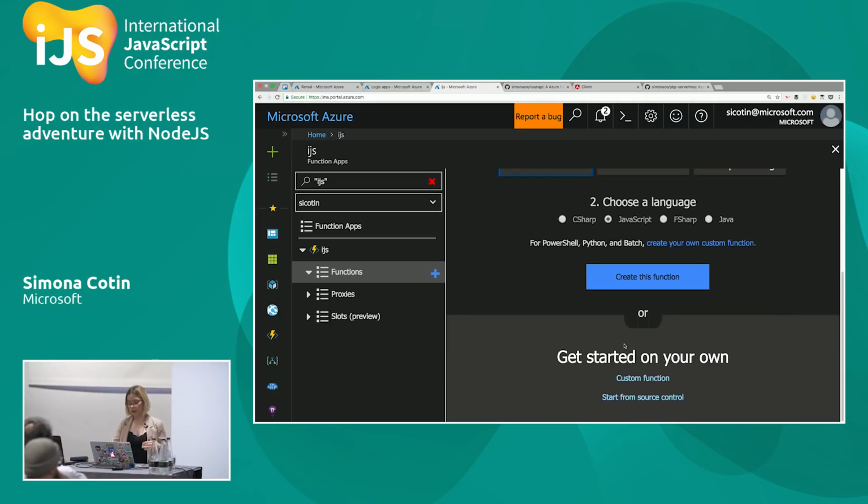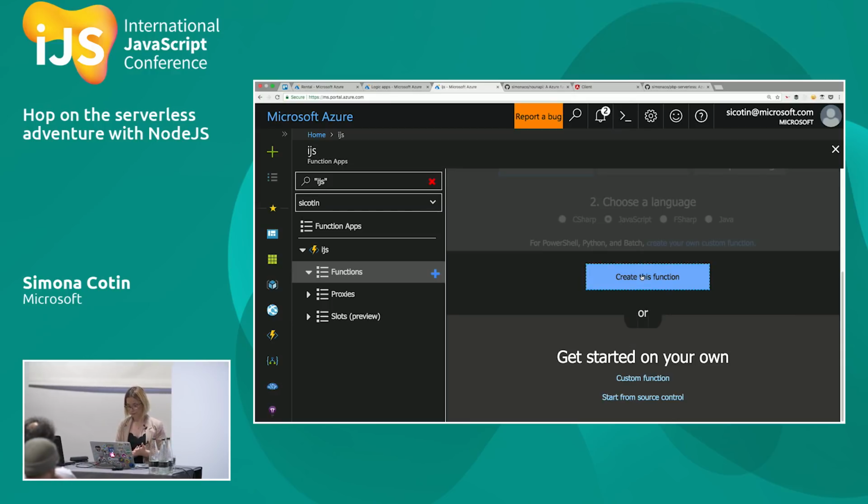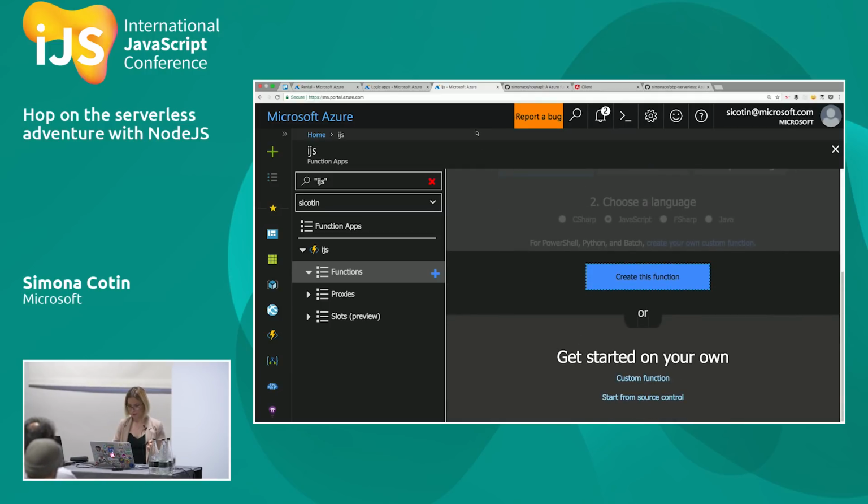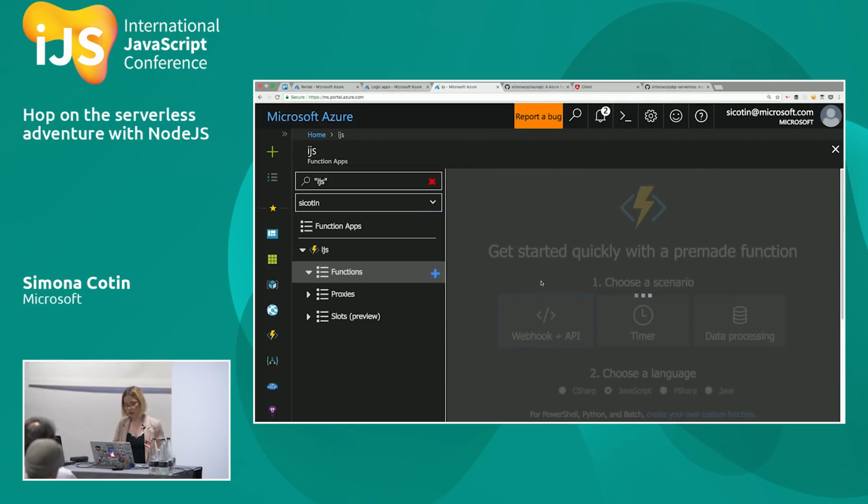And then you can create custom functions, which are more scenarios like use a template for GitHub hook or whatever. But I'm going to quickly go and create this function with JavaScript and the web API. And hopefully the internet is friendly.